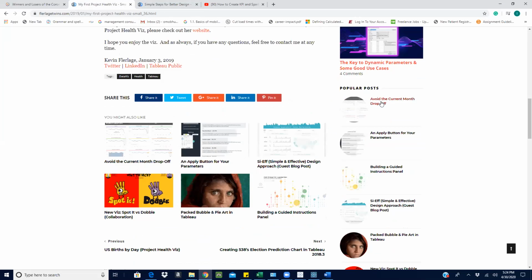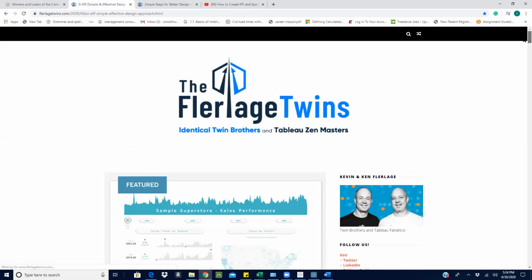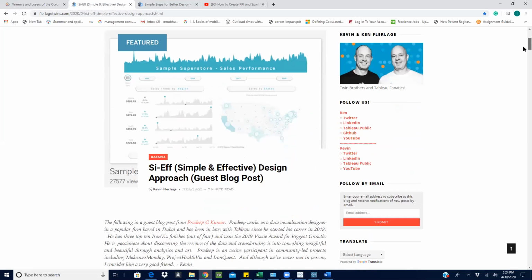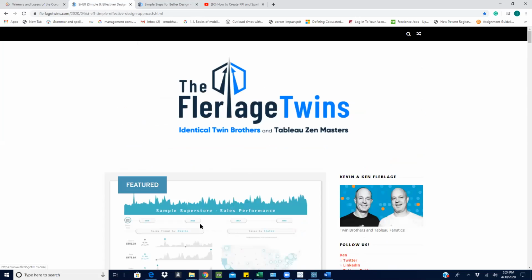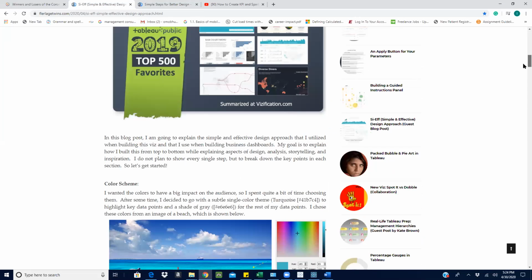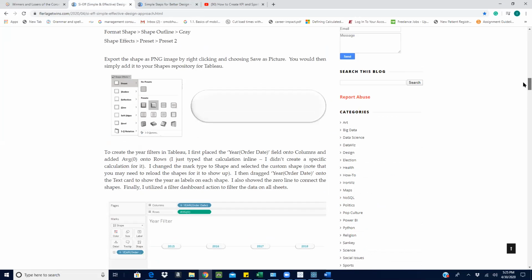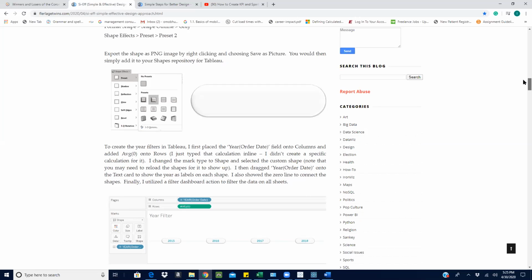For example, this chart here, you see this beautiful chart. Let me go to the charts. You see that they give you the step-by-step, all the calculations, and how they do all their formatting.